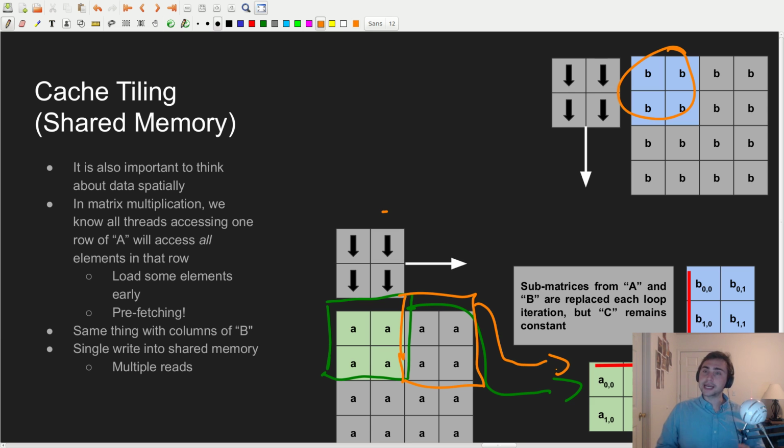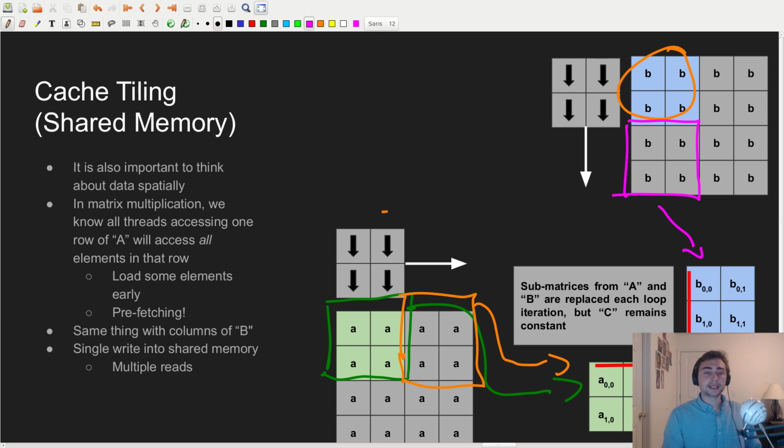But I need to be able to think about this spatially, because I've got a tile sweeping over a matrix, which means I've got these 4 threads in this case sweeping over a matrix. And likewise, in the case of B right here, I have these 4 threads going over this first tile, but then in the next iteration, I want them to load these 4 elements into this submatrix right here, right?